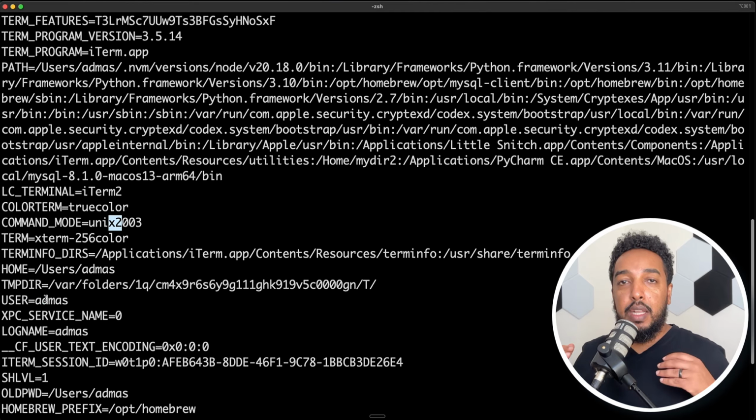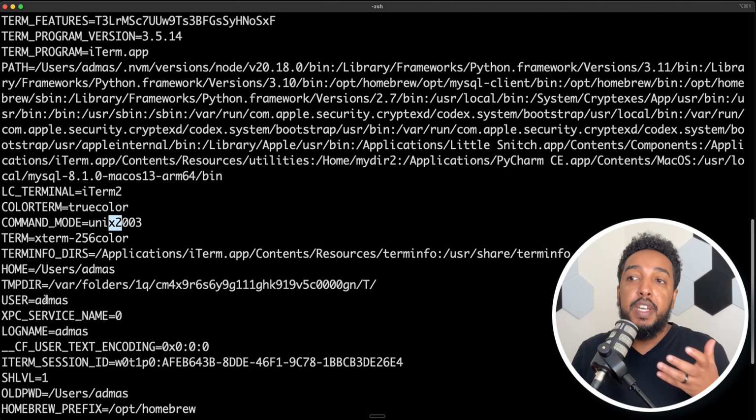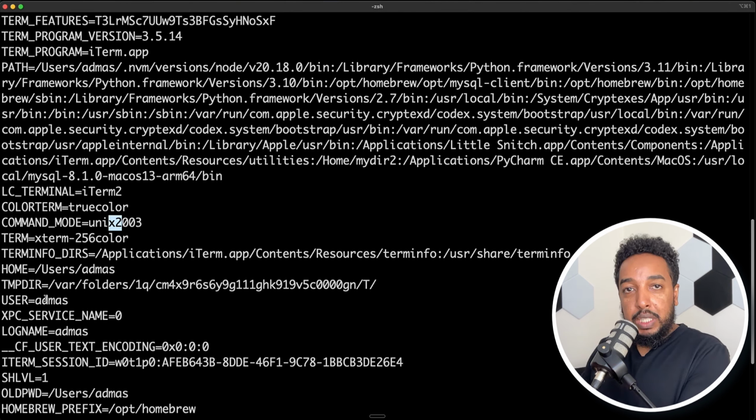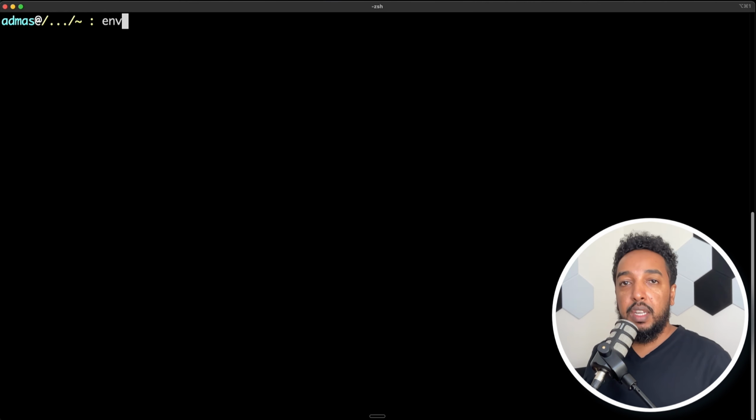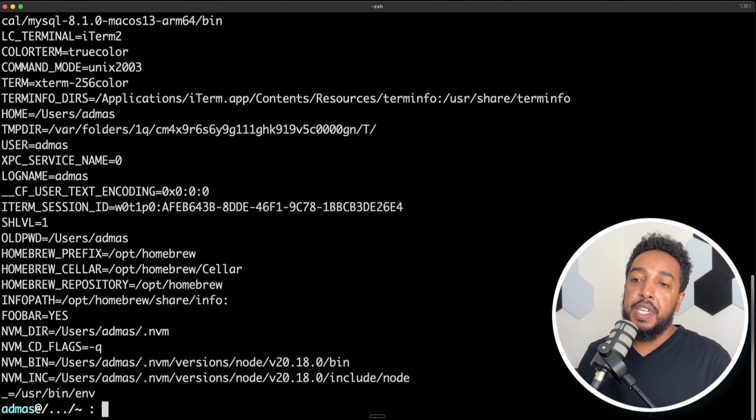Now, I said our kitchen is the environment where I'm going to operate. This terminal is the environment where I'm going to operate. If I was a chef, I go to the kitchen, I get a sticky note with a list of items. Think of this the same way. You go to the terminal, you're trying to do some work, you're trying to cook, and you get information in a note, and this is your note. To get that, let me clear this one more time. env, just write that down, or remember, env is kind of easy to remember, right? Environment, env, you hit enter, and you get all your notes.